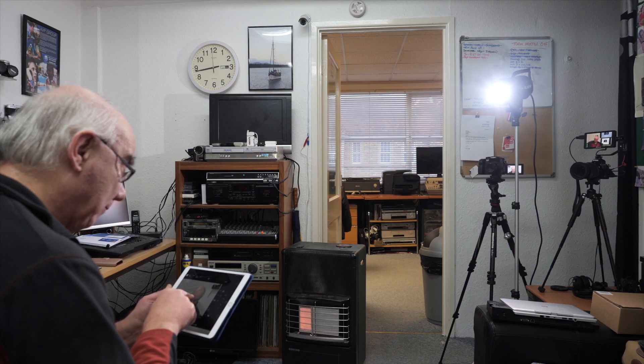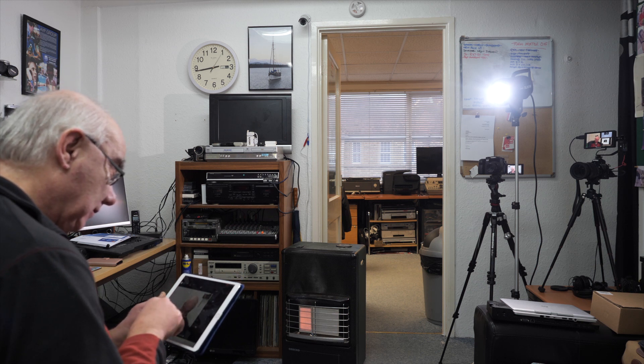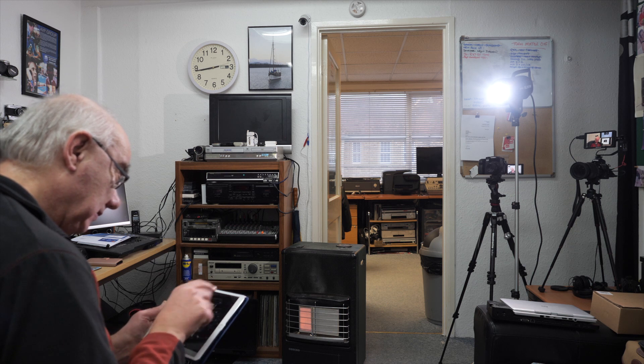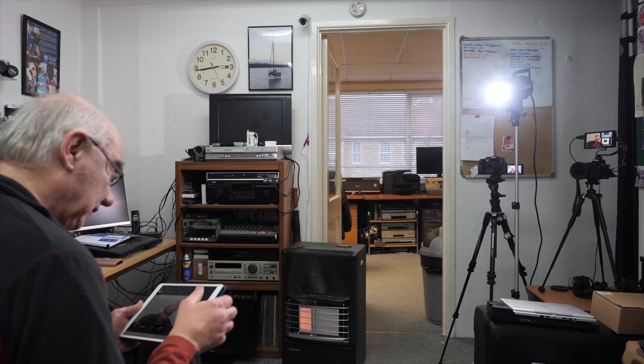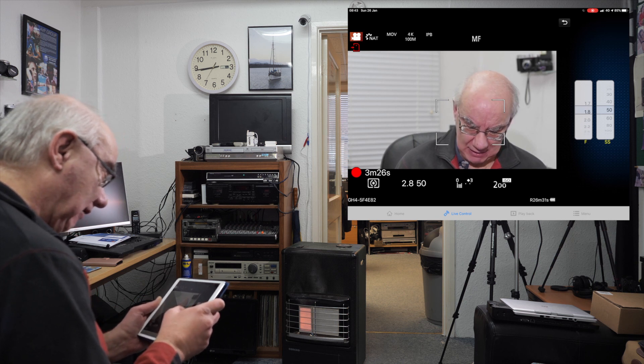So let's see if I can demonstrate moving that focus box — it's great when you demonstrate something and it doesn't work! Maybe it doesn't work while it's recording; maybe the camera has to not be recording to get that function to work. I can adjust apertures and settings — if you go into f-stop and shutter speed, I've got that set to 1/50th, and I can take the aperture right down which will overexpose, and you can see that happening in pretty much real time. Take the aperture right down and you end up with a really dark picture.